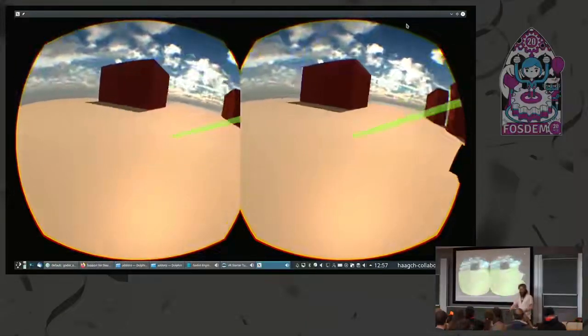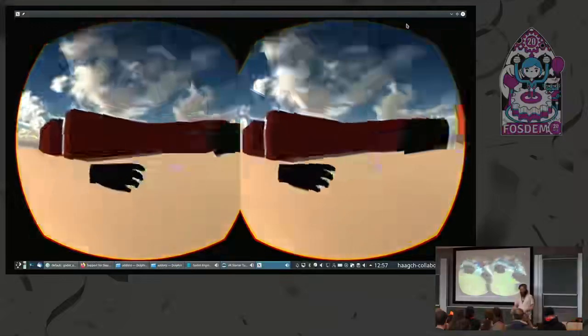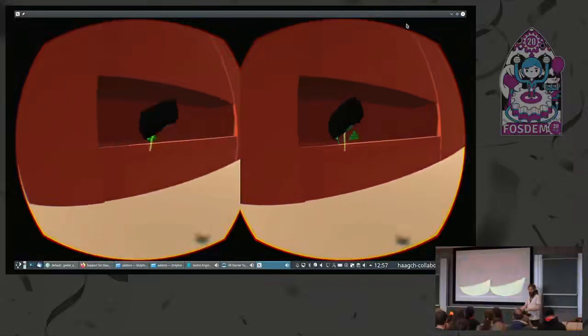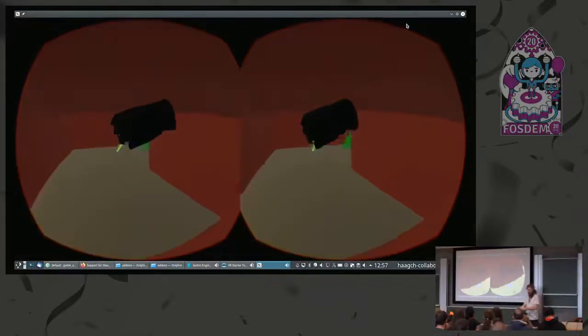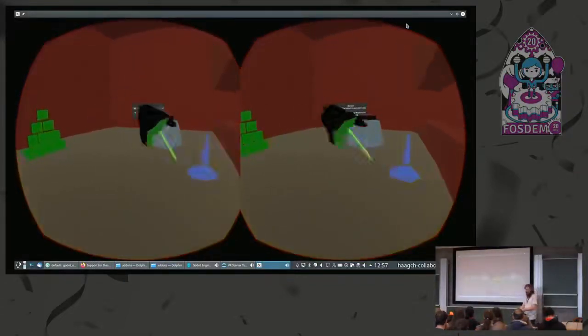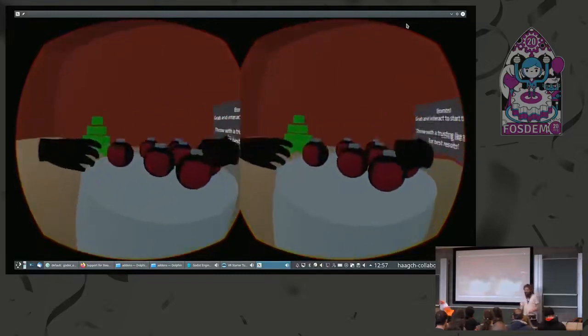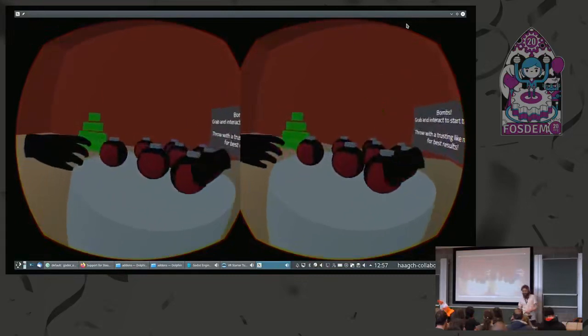So here is some teleport input that was already in the project. You can teleport around, go in there. It's just some example content that I did not make. This is Bastian Olic who made this demo.